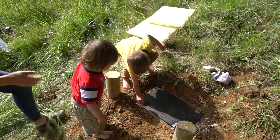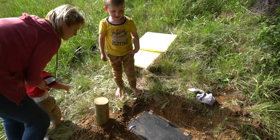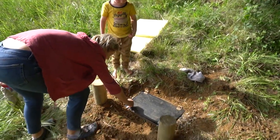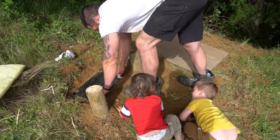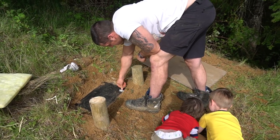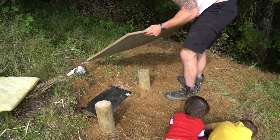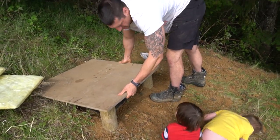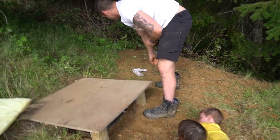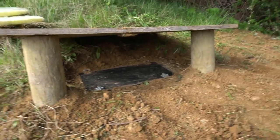Okay. All right. Now let's put the chimney back on. We'll put the roof back on for him and see if he pops out somewhere. Careful. He can come and go as he pleases now. Just put the roof on here. Like that. Wish him the best. So keep your hand out of there, please. Relax.